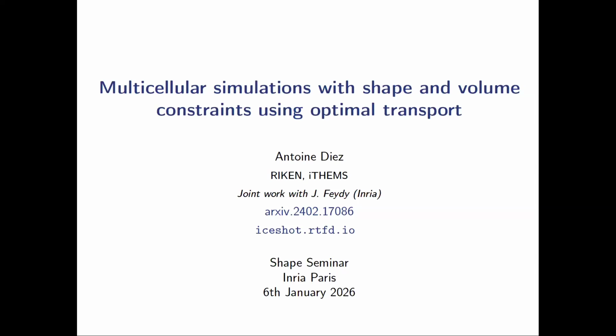Okay, so this is actually a joint work that we did with Jean. I think we started maybe 2 years ago. Now it's almost finished, I would say, but still in progress for the application. So it's about, say, a computational method to simulate systems of cell populations in biology using optimal transport.